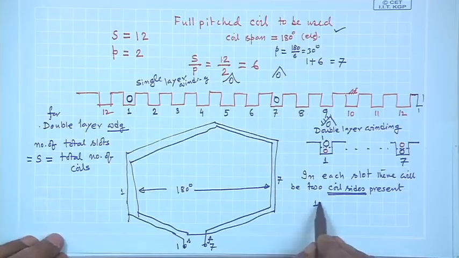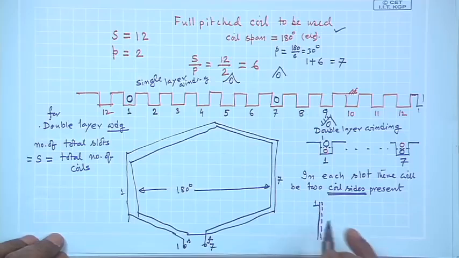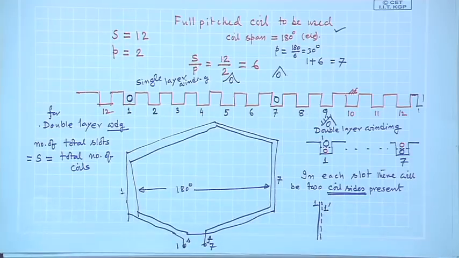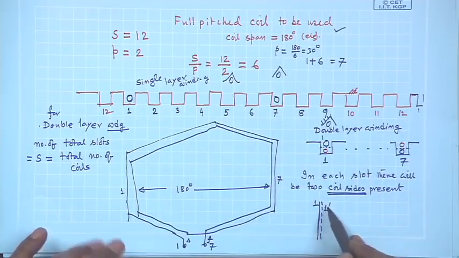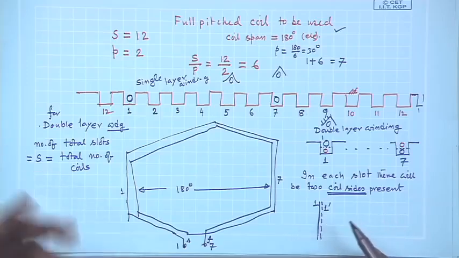However, the second conductor, if you look from the top you cannot see. So, what people do is they show this second conductor by a dotted line just beside it, close by, and name this as 1 dashed. Understood? Whichever coil side will occupy the lower deck will be numbered same as the slot number, but with a dash, 1 prime.